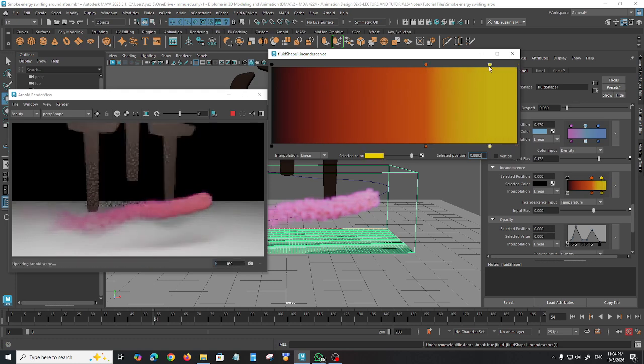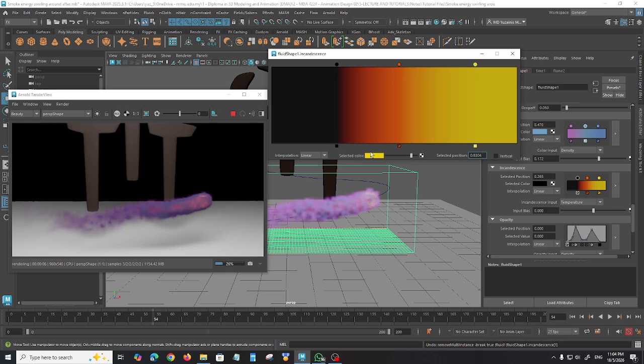So bring this. Yeah, I just want to make just the core of it like a hot color.